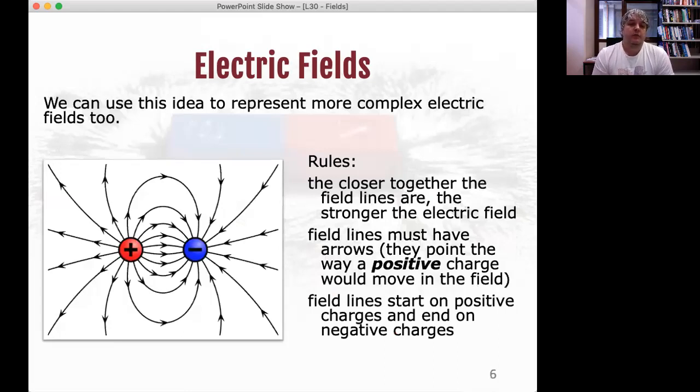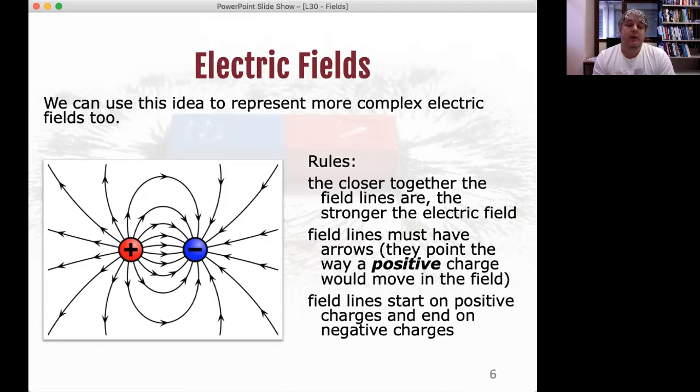The general rules for drawing electric fields or interpreting them are that the closer the field lines are together, the stronger the electric field is. I just said that one, right? The stronger the field, the closer the lines are going to be. Field lines always have arrows. Remember that they are directions, they are paths that a positive charge would take. So you have to include that direction. But do remember that it's the direction a positive charge, a single proton, would travel. That means if you took a single electron and put it on one of those pathways, it's going to travel the opposite direction, just like we talked about with conventional current. So you have to think about what the particle is versus which way that field line is pointing.